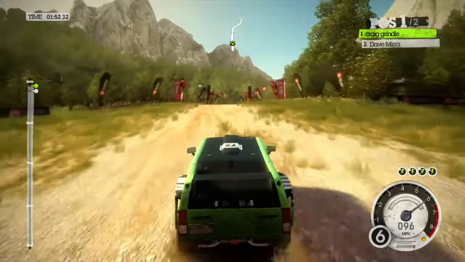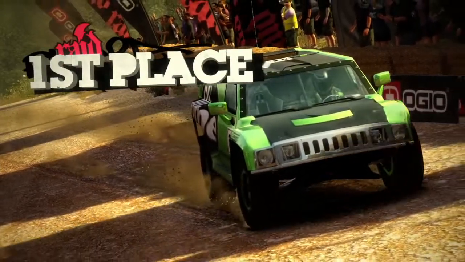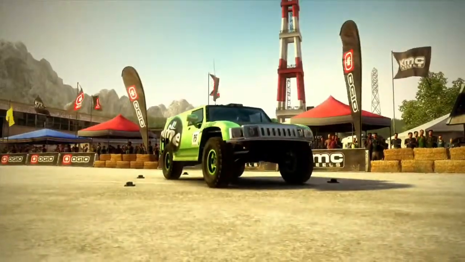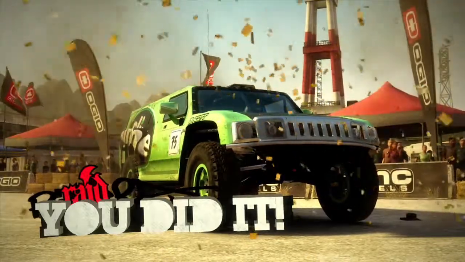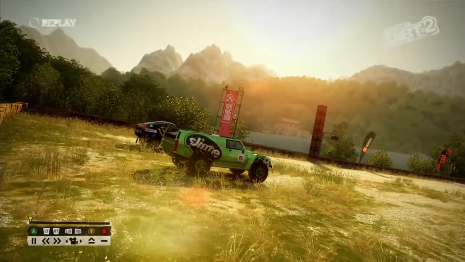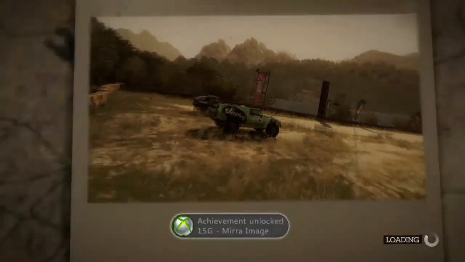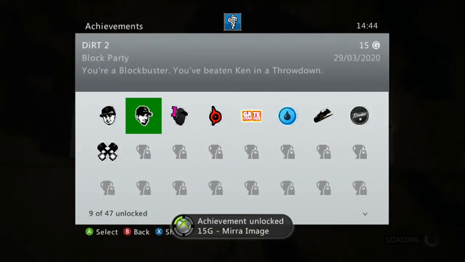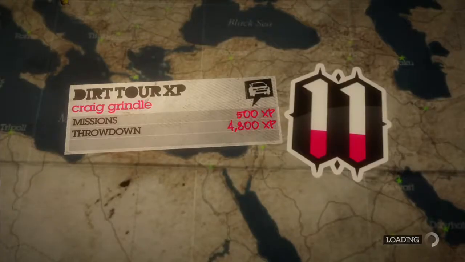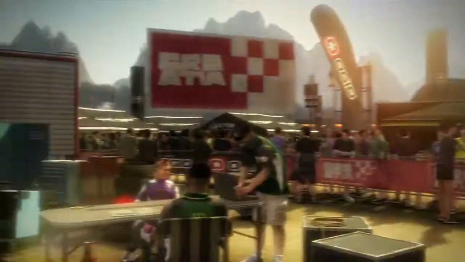But Dave, you have been defeated by the Hummer. How do you feel? And there we go, first place. We did it. Dave, you have been defeated. Next up, Katie, you're going down. Mirror image. Oh, you've beaten the Miracle Boy in a throwdown. Nice. That's how it's done. Level 11 still. We've got one more throwdown to do.